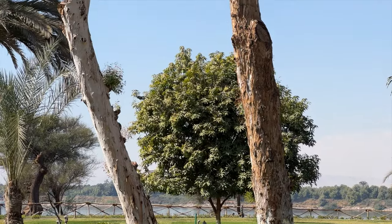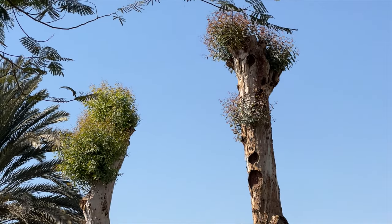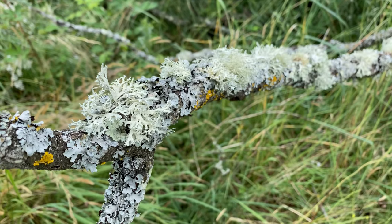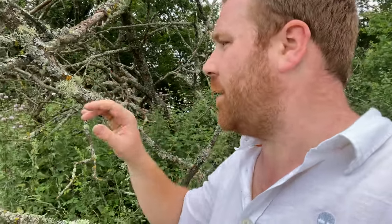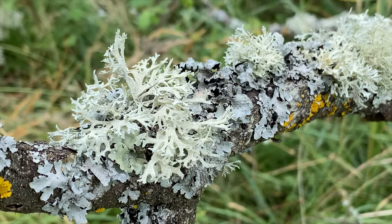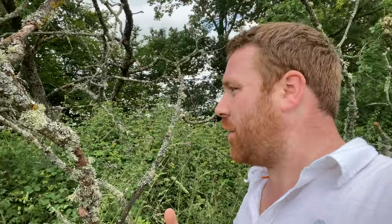These habitats are vital for wildlife — they house so much, it's unbelievable, too much for me to mention in this video. The other thing I wanted to mention is the gorgeous lichens occurring on this deadwood. I'm not a lichen expert by any means, but because of the air quality here in the southwest of France — there's a lot of open ground — the air quality is clearly favorable for these types of lichens. There are at least three, four, maybe even five species within just a few inches.